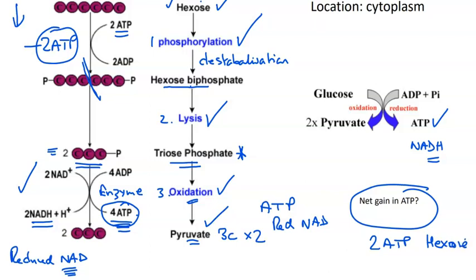along with the formation of reduced NAD coenzyme. So the energy which was in the hexose is now in 3 locations: the ATP, the reduced NAD, and of course the pyruvate. The pyruvate will now transfer to the mitochondria via what is called the link reaction, which is the study of our next video.